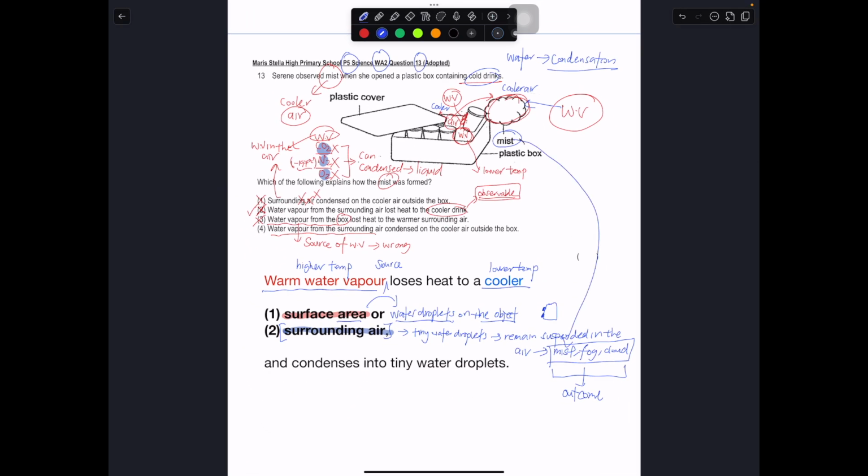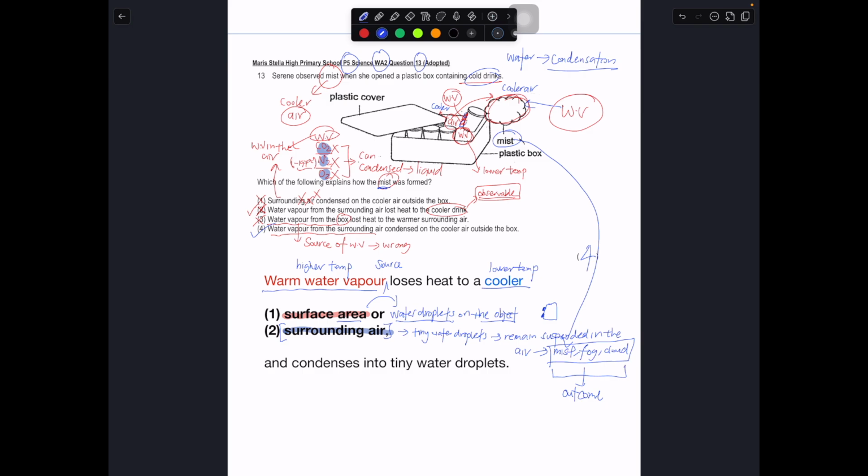So that's why number 4 is the correct answer. The correct answer for how the mist is formed is actually 4. But if you ask me again what you can observe in a real world setting, you will observe mist coming up. Yes, 4 is correct. You will also observe water droplets on the surface of the can. So 2 and 4 are both observable, but how the mist forms is actually 4. 2 and 4 are very, very close, because a lot of people make the mistake of choosing 2. But 4 is the one for how the mist is formed.